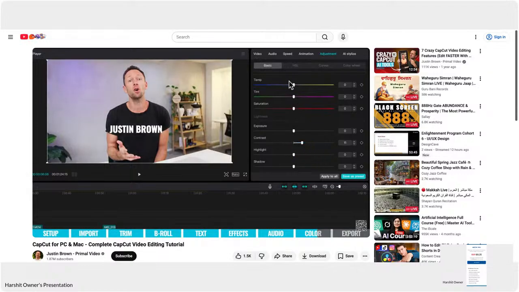I would then come up to the color temperature here and get this set right. So this is where we can make any adjustments that might not have been right in our camera. So we can make the shot look more blue or more cool, or we could add some warmth to it by going the other way. So maybe somewhere around here.